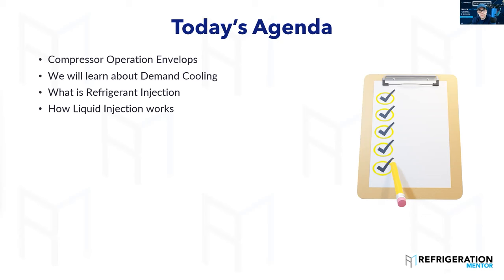DTC — discharge temperature control valves — are made by a few different manufacturers. Copeland used to use Alco, and I believe in Europe they still use Alco; here in North America they now use Parker. I'm going to show you where to find those different manuals. If you get in a situation where you don't have the right part, there are potential options out there if your wholesaler doesn't have that specific one you're looking for, but it's always best to get the original component.